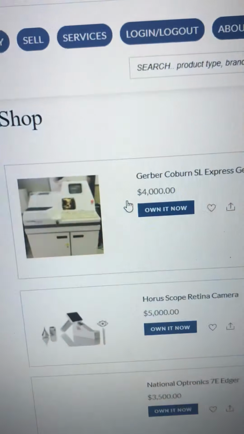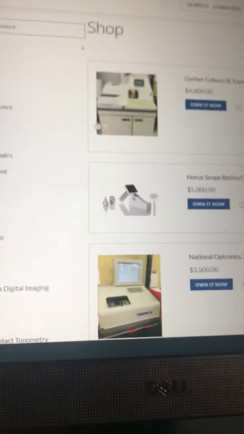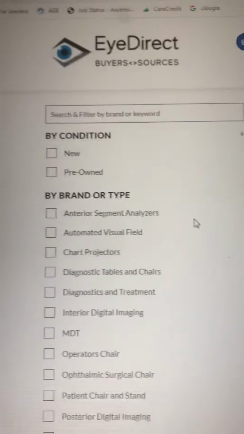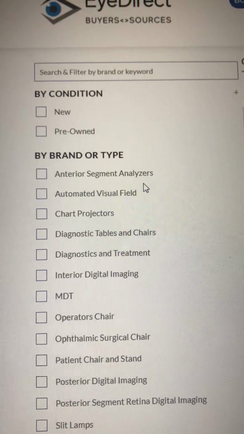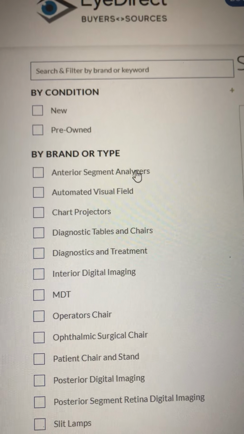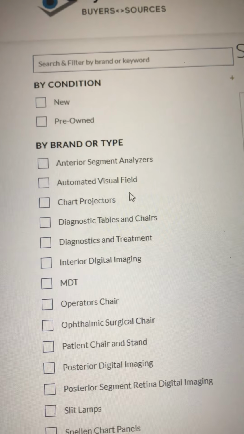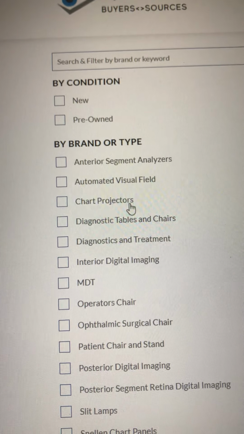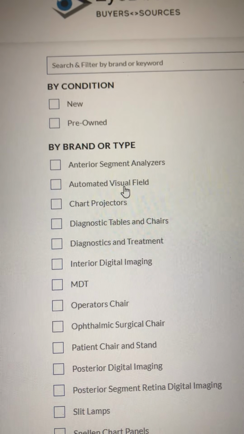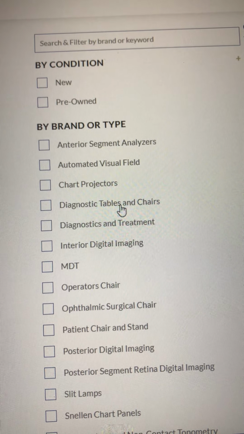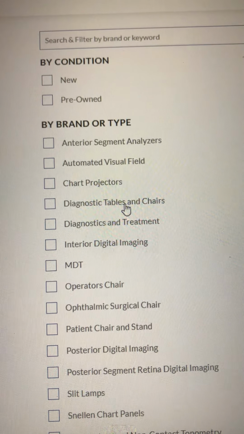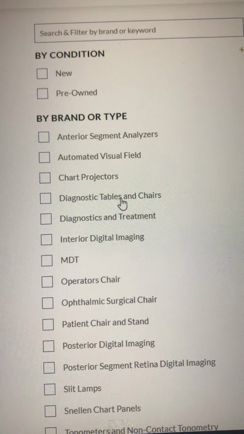So you scroll down, let's see, shop now. All right, I think you have a good landing page here. Interior segment analyzers, some of these things we need to reword. We should just have visual fields. The idea that we do a confrontational field and we're going to sell it, just say visual fields.